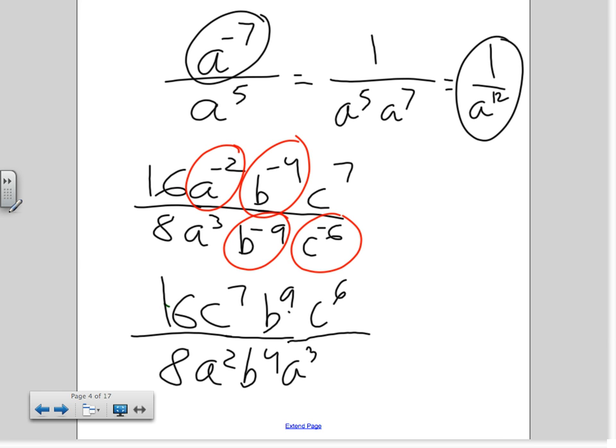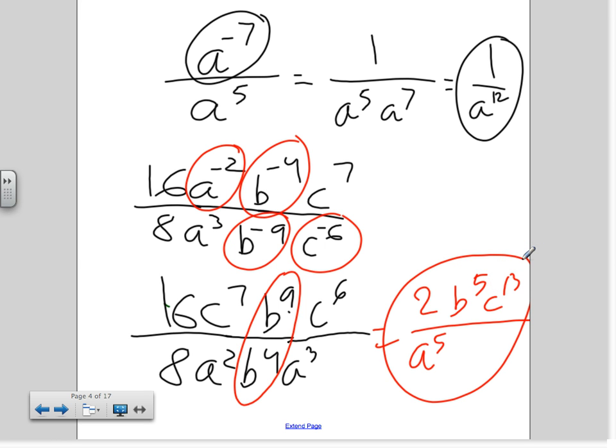Okay? Now we just have to do what we need to do. We try to simplify. So take a look. First of all, we notice that there's something we can eliminate, right? B to the 5th. B to the 5th where? Top. So I'm just going to go ahead and write it out. Wait, 16 over 8 is 2. Two on top or bottom? Top. Actually, we should go in order: a, b, and c, right? So let's do the a. You see any of the a on top? No, but we have the same a on the bottom, right? So what is a squared and a cubed? A to the 5th. Okay. B now is b to the 5th, top or bottom? Top. What about c? C to the 13th. Done.